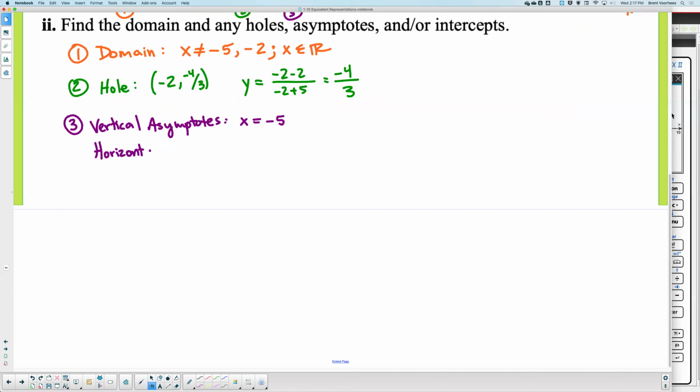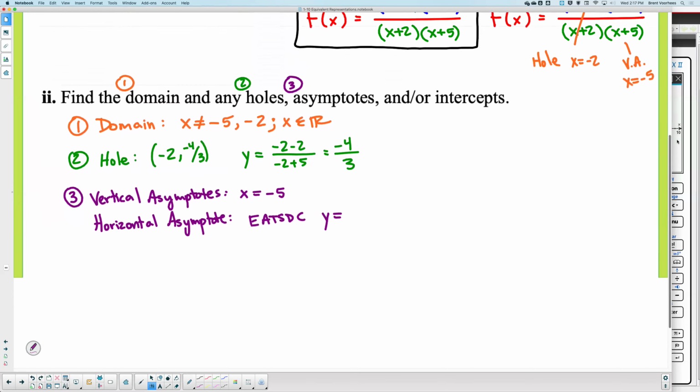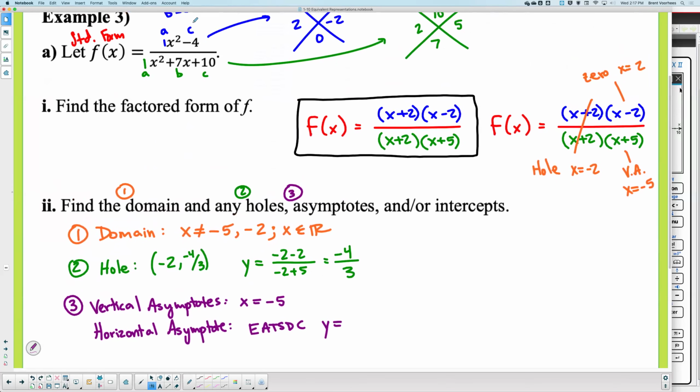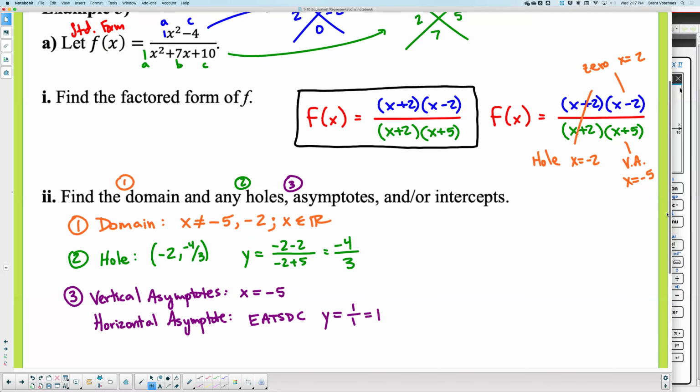Now a horizontal asymptote, or rather, I should say, end behaviors. When you compare your exponents, all of them will be y equals. Always, always, always, it's y equals something. This horizontal asymptote, because my rule was the exponents are the same, if your exponents are the same, you divide your coefficients. So it's going to be y equals, what's my coefficient from the numerator? 1. What's my coefficient in the denominator? It's just 1 divided by 1, which is what value? 1. We'll have a horizontal asymptote at 1.